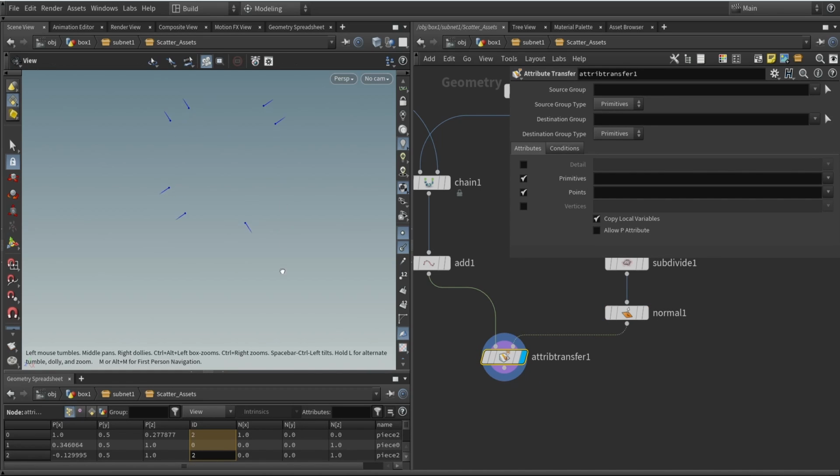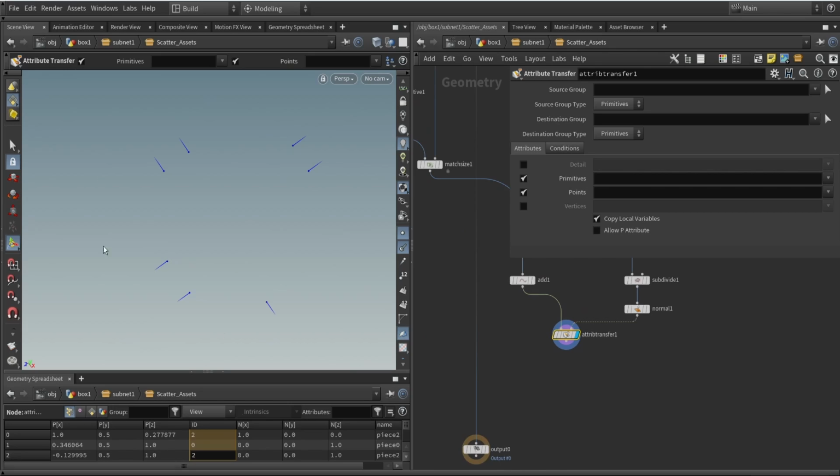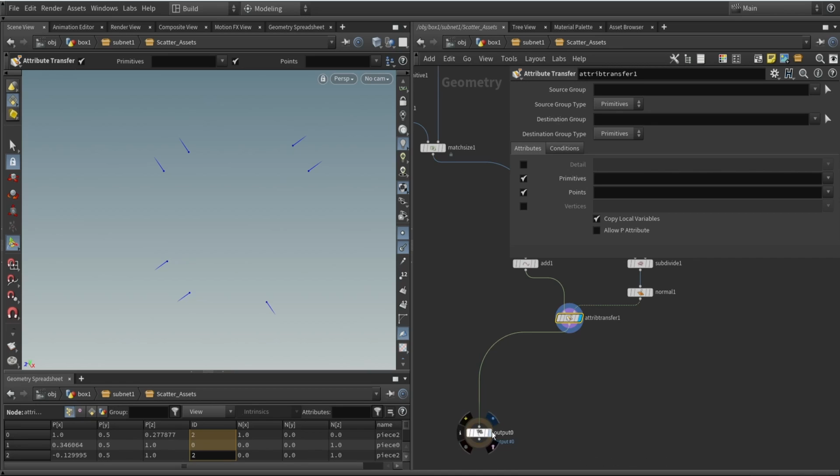And if we view the normals, you can see that they're all facing outwards based on the wall. So as you can see, we have no normal information here. Here we have normal information. So that's useful to have when we are copying the points, or when we are copying models on points. And this is then the output of the model, like so.